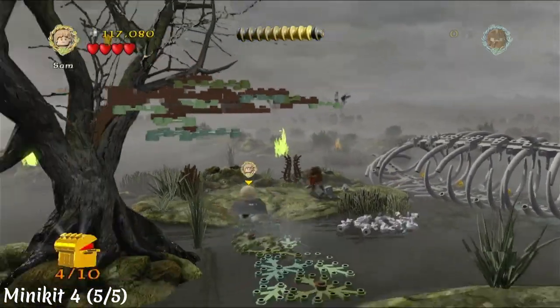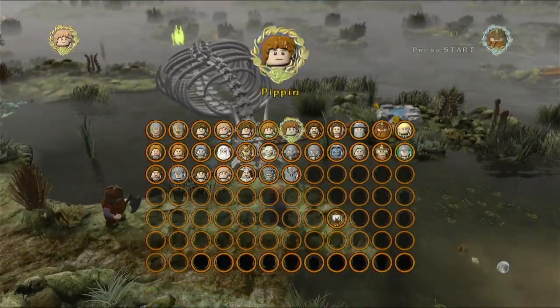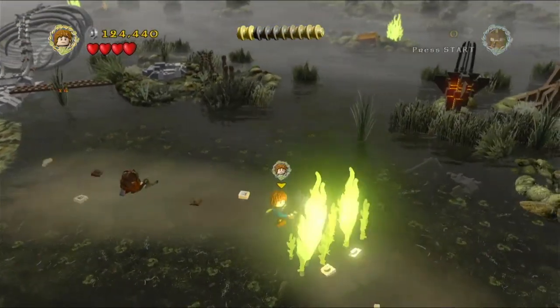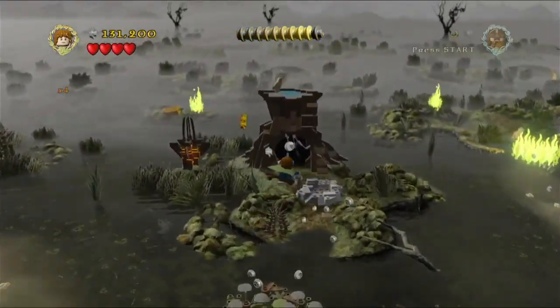So everything's now added up. No more out of order collectibles for the rest of the level. So yeah, smash that 5th crack and you'll get Minikit 4. Then we're going to proceed a little bit more with the level, take out some more fires. Then Gollum's going to lead us over there, and we have to jump across to this island here.